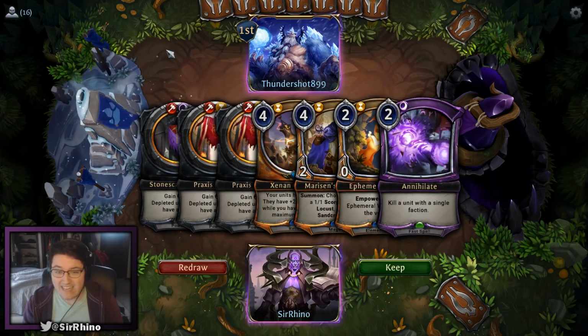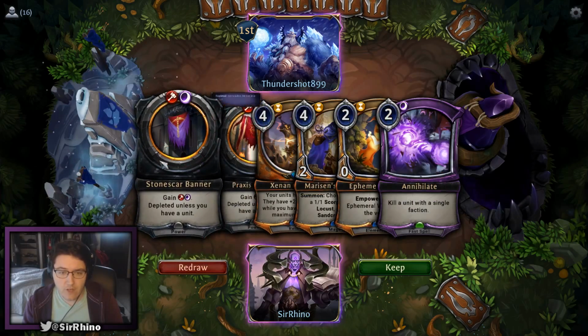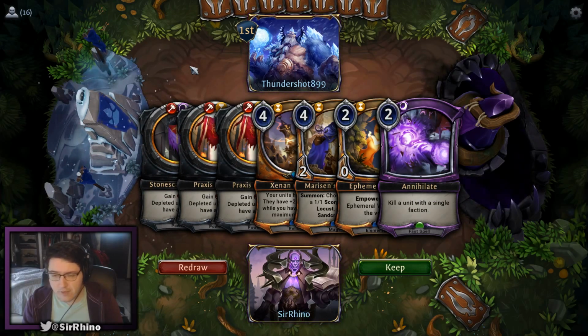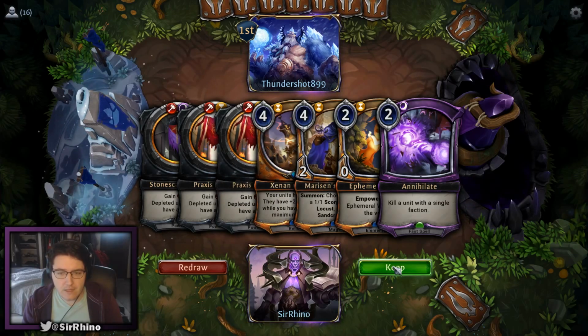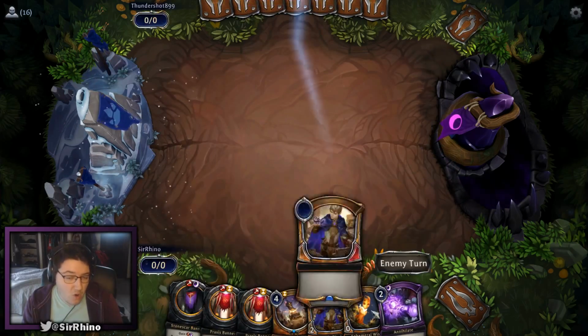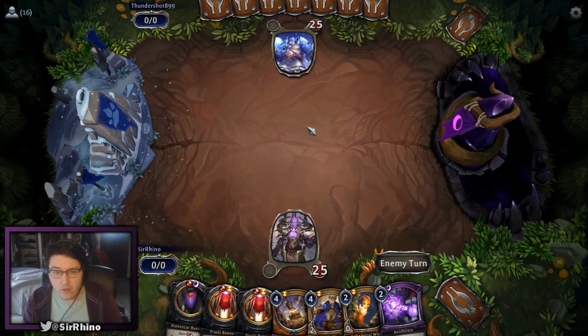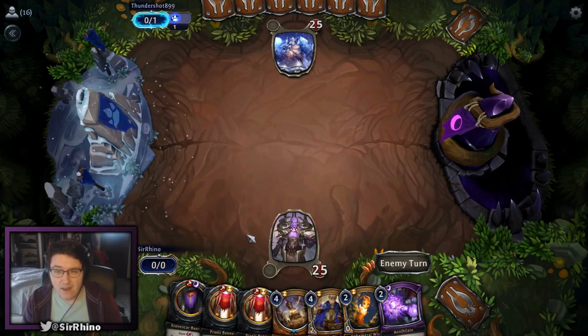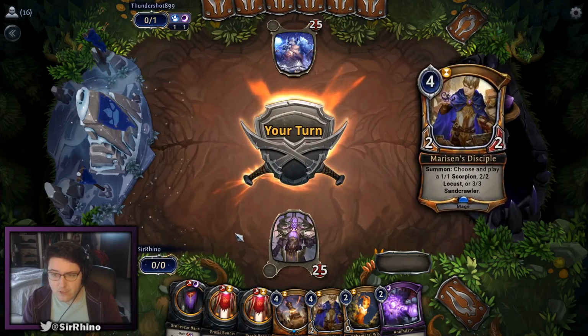So this hand's okay. It is slow. We're on the draw. We have nothing but the depleted power in banners. So that's a little sketchy, but I think we're going to keep it. The fact we have no card draw here is also a source of concern. But I think this is either average or slightly better than average as far as hands go.